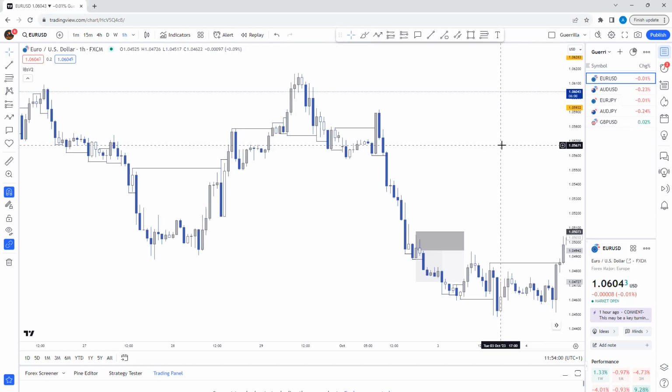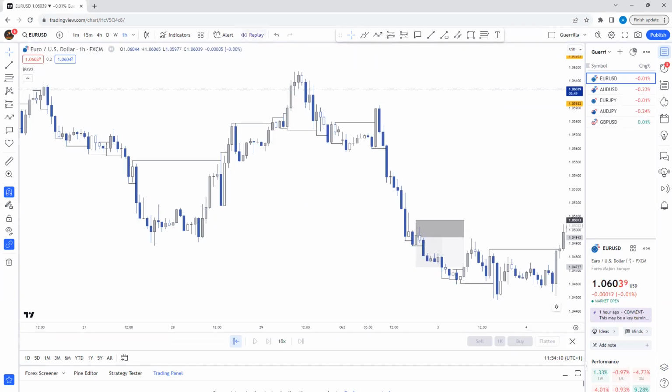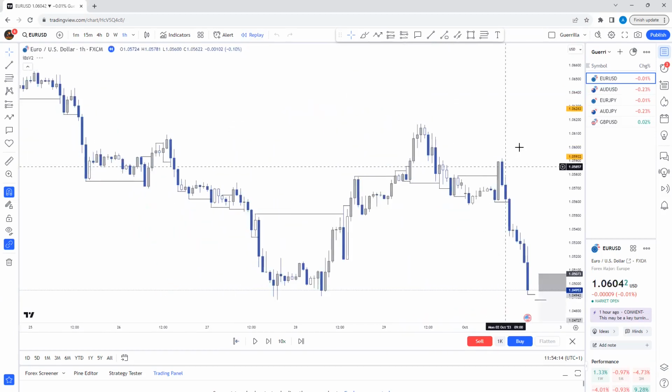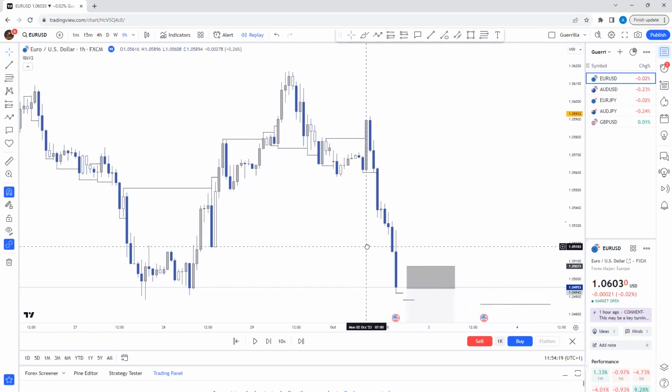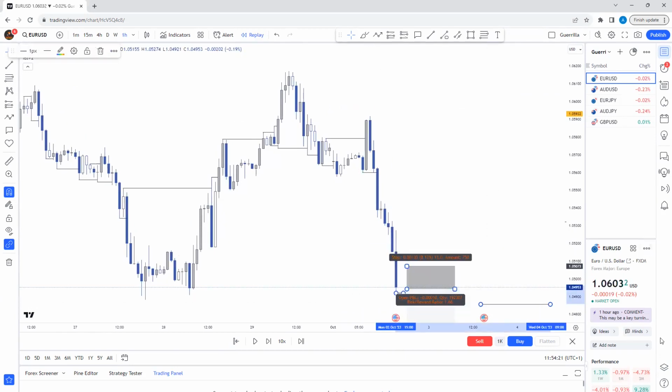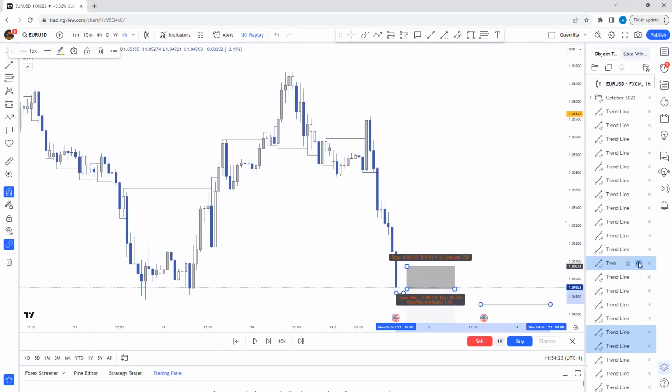Now, I'm just going to take you through the trade and I'll show you exactly what we were looking for, where we entered, and sort of how we managed the trade to maximize our profits. Now, I'm just going to rewind price to just before we got involved in the trade, to around this date. And I'm just going to get rid of some of these drawings to make it a bit clearer for us. We go into here, let me do that.